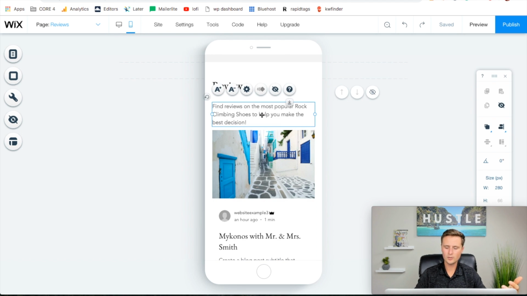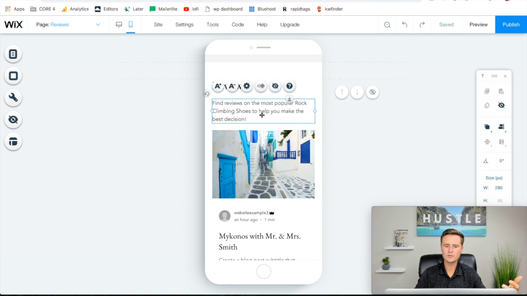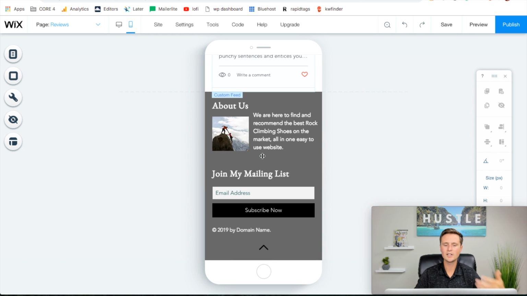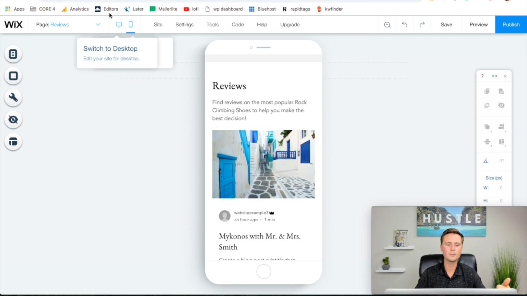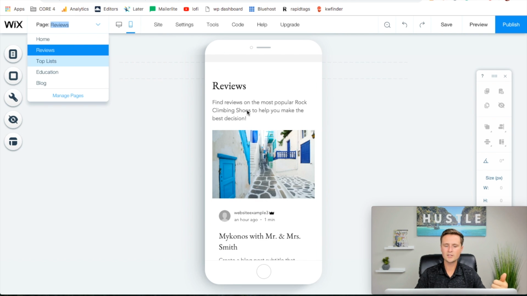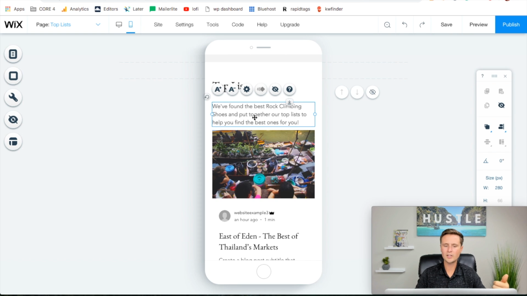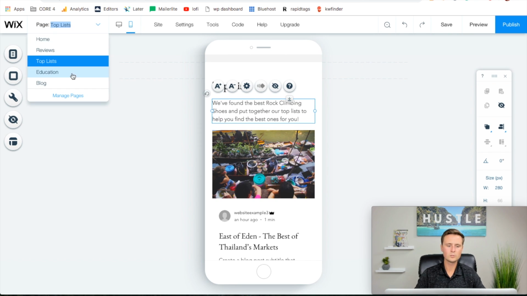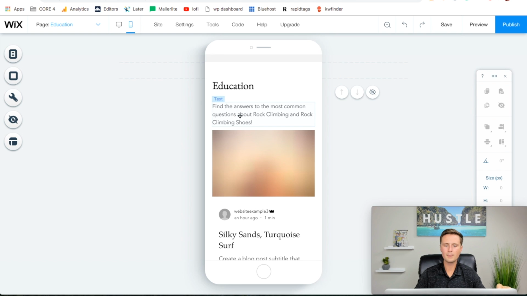So this all looks good. All I'm going to do is maybe bring that up a little bit. That was 10 clicks. So just 10 clicks to keep in mind when we do the other ones. We can bring them up 10 clicks as well, and everything will be even. This won't change because we set that on the other page, so we're already set on the footer. We don't have to mess with that anymore. And we'll go to top lists. We'll click on this and go up 10 clicks. Easy enough. And then education.